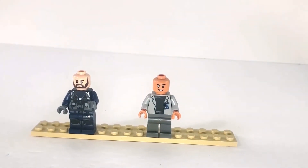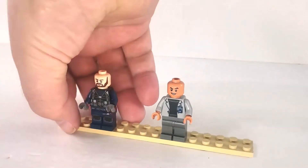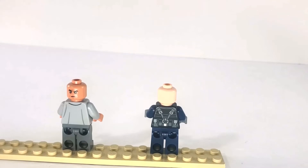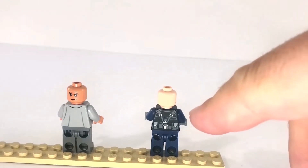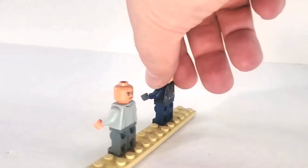The printing on the guard uniform is really nice — he's got a nice beard and mustache going there. Now this Dr. Wu has a different head than the other Dr. Wu; the smirk isn't quite the same, and he has just a frowny face on the back instead of a scared face. Other than that he's pretty much the same, with nice printing on the back. He doesn't have a second face — the beanie cap kind of covers the back — but he looks good from the front.